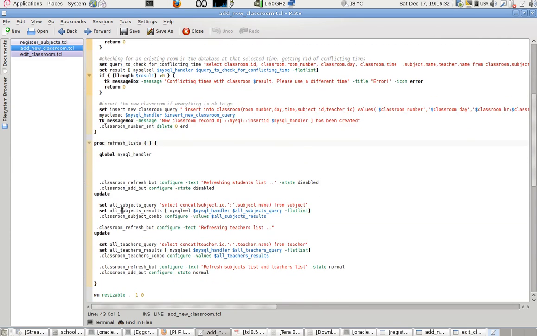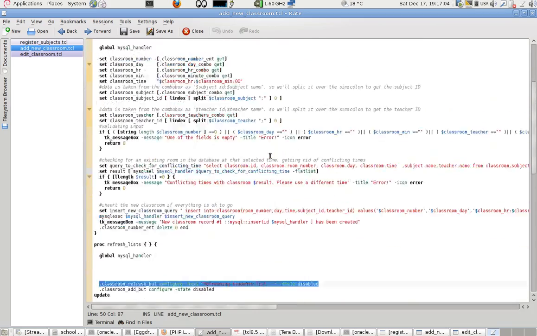And this is refresh lists. Okay, so first, when I refresh the list, of course I must disable the teacher list and subject list and the buttons, okay. But by the way, the subject list and teacher list should not be disabled; they have to be refilled. Sorry. But you disable the buttons for the update and the delete and everything inside that window.